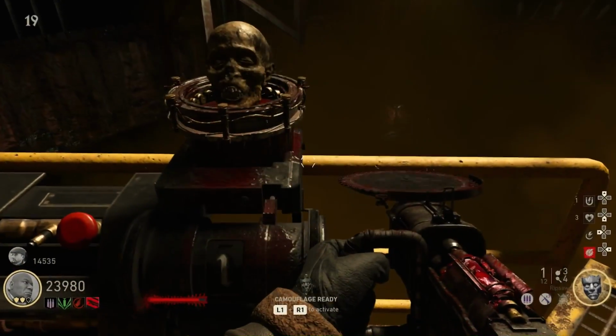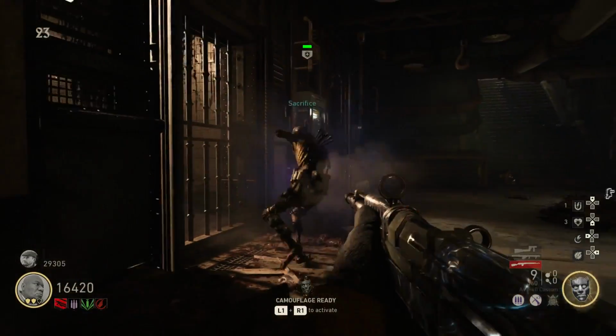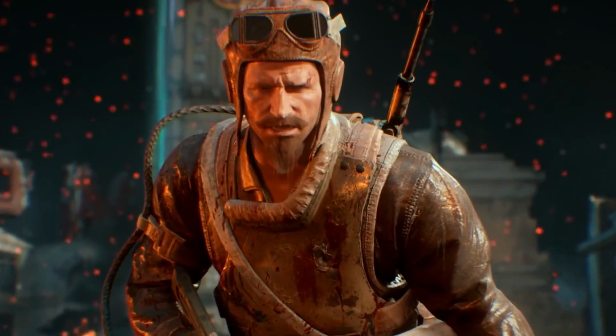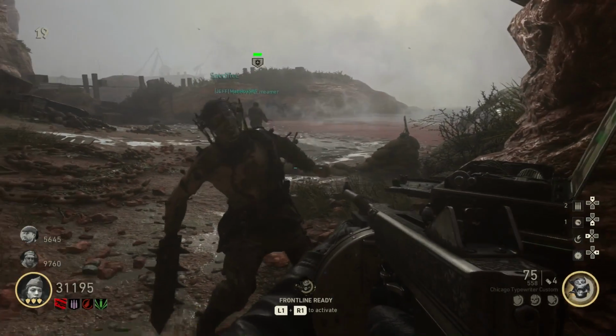Oh, yep, escort missions are back. I don't think I can accurately convey to you with words how much I hate these. Not just in this map, but in every game ever. They sucked in Infection, they sucked even more somehow in Gorod Krovi, and they suck here, especially the one where you have to lead the Woosling around the map and perk him up.